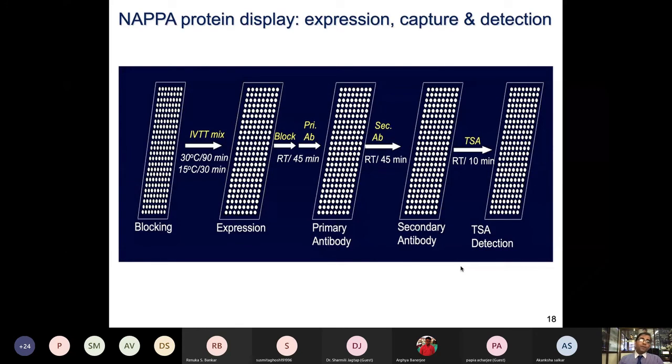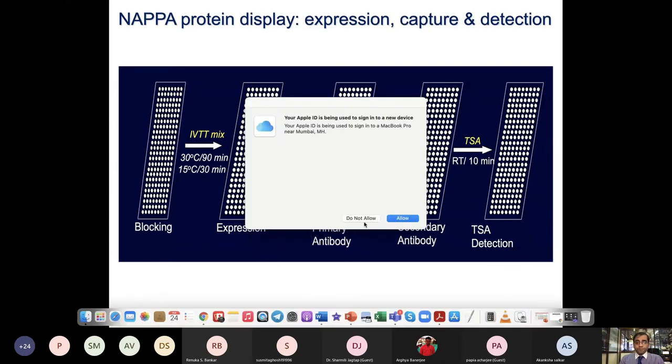I spoke to you briefly about nucleic acid programmable protein arrays in the first lecture. Typically, one of these experiments involves printing your DNA of interest on the chip, and this is an NAPPA array. Now you're going to block this array with a blocking solution, which is BSA with milk, or a super block solution. You block so that all the empty surface of the slide is blocked, and there is not going to be too much background from that.